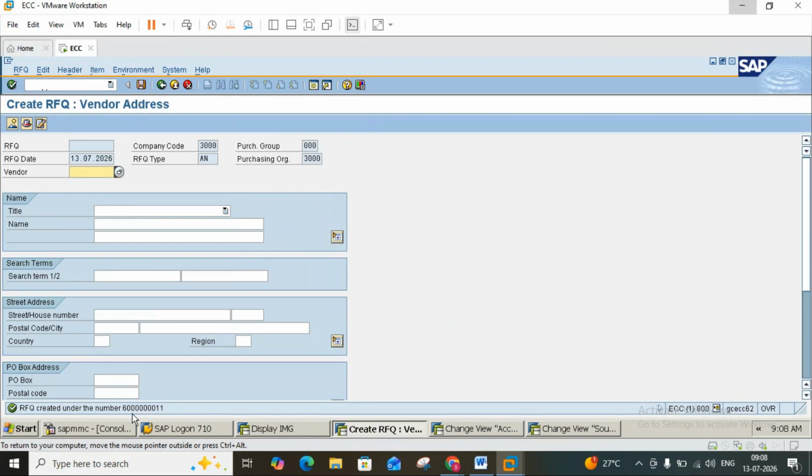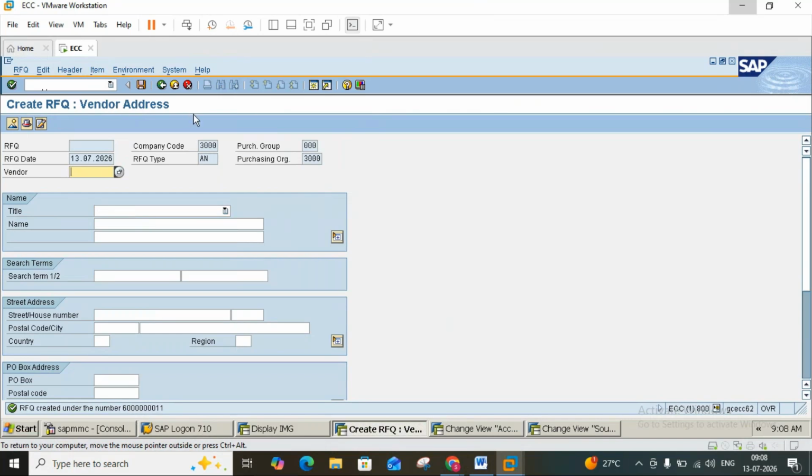Based upon the RFQ, the supplier will send you the quotation, saying this is my price. They may even give you a sample to try. If you like it, you can select it. Otherwise, you reject, mentioning rejected due to price or rejected due to poor quality.